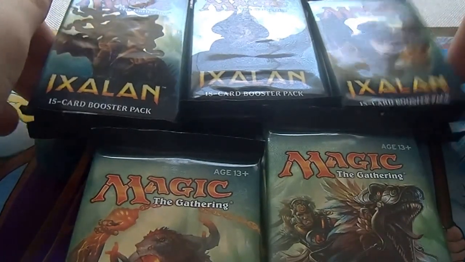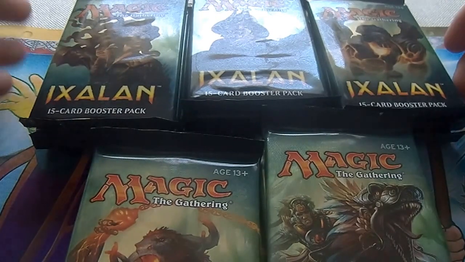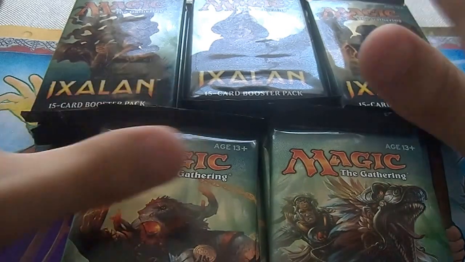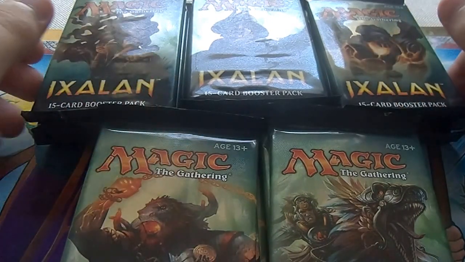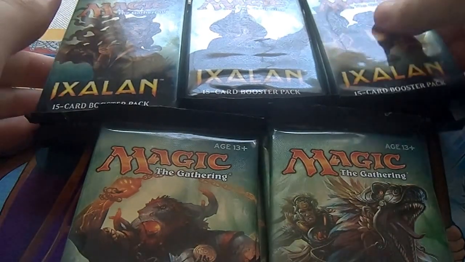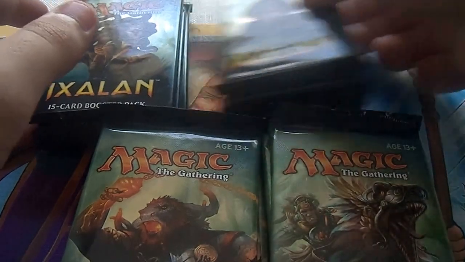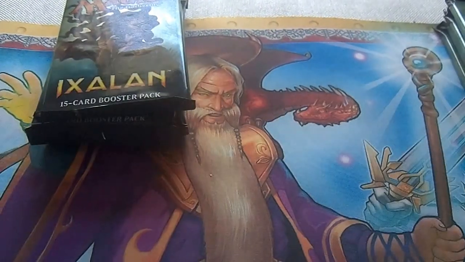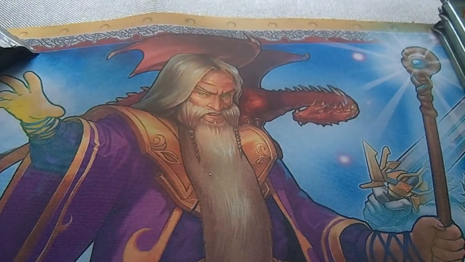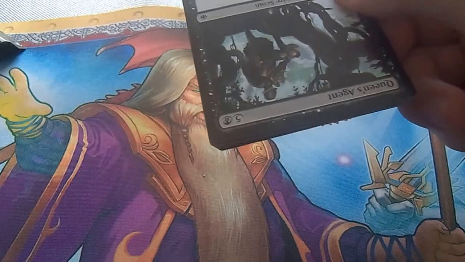Today I'm doing two Ixalan fat pack openings, and I've got the packs all laid out for you guys. So these are all 5 different pack arts. Let's go ahead and start from the first row, and we'll go through each row. I'll take the other rows out of the way, and we'll get started. Sorry about that. There we go. That's off.